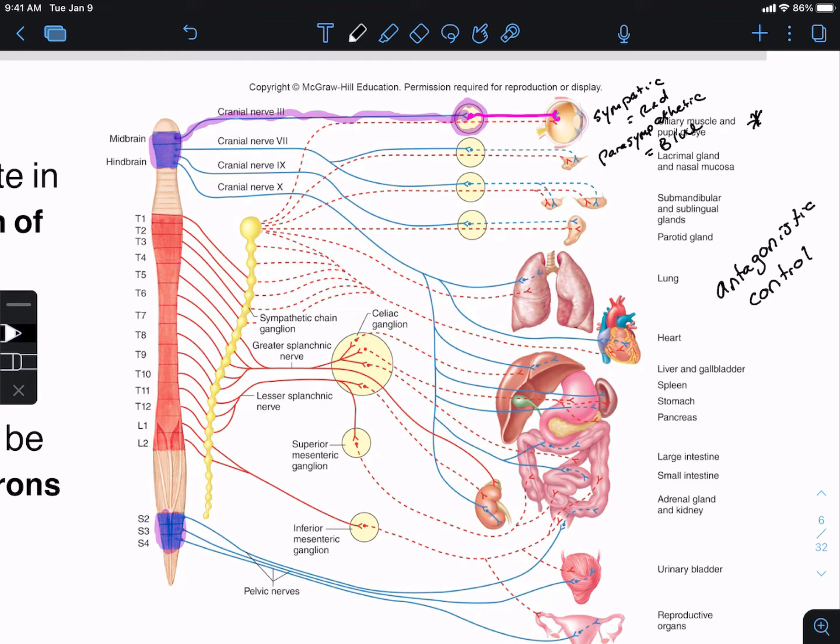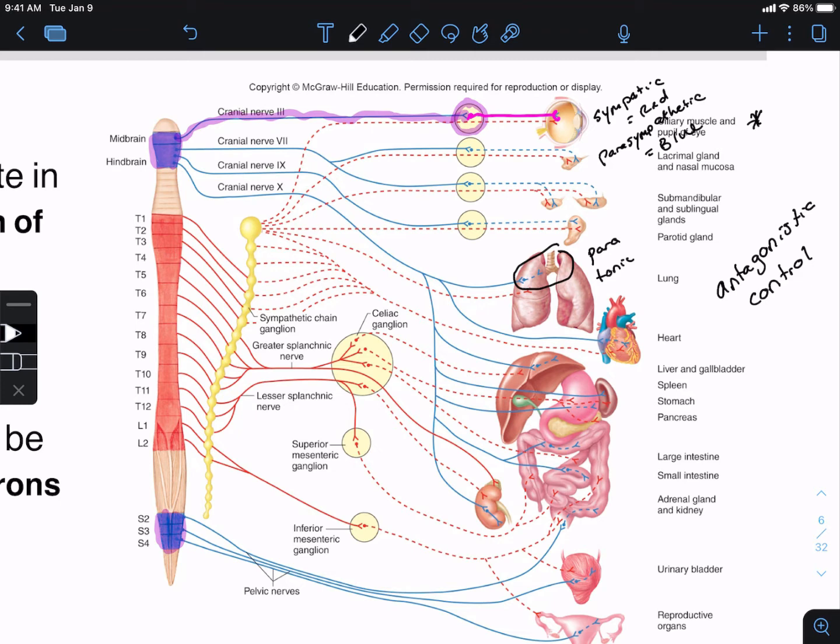Now, this is not always true. You do have structures that have, for example, let me illustrate this one right here, the bronchioles, shown right here. They only have parasympathetic input. And so in those cases, they are not under antagonistic control. Instead, they're going to be under what is called tonic control. So the bronchial diameter is controlled by the parasympathetic nervous system through tonic control, which involves the frequency of the action potentials.